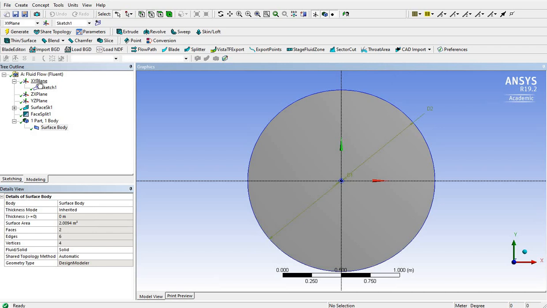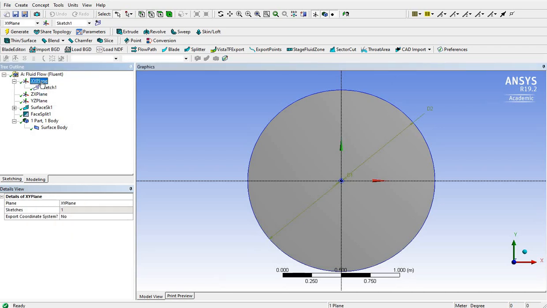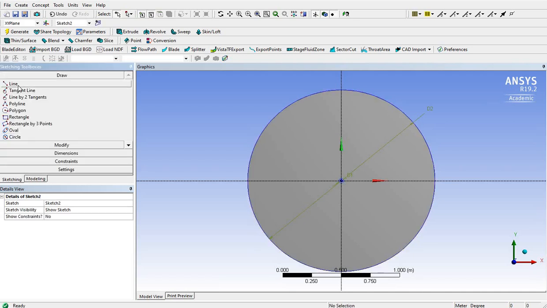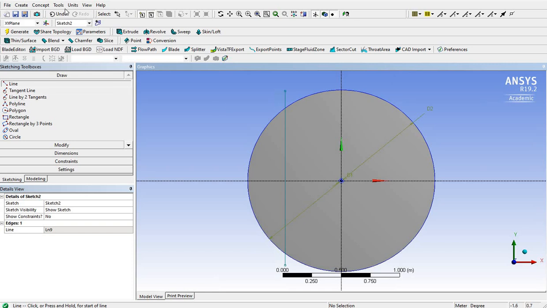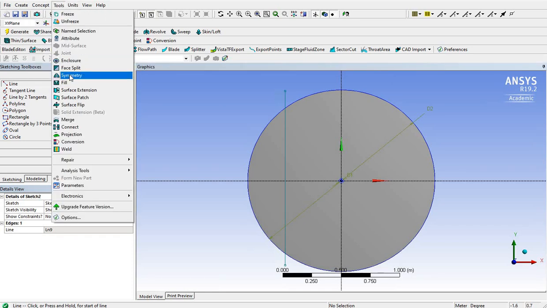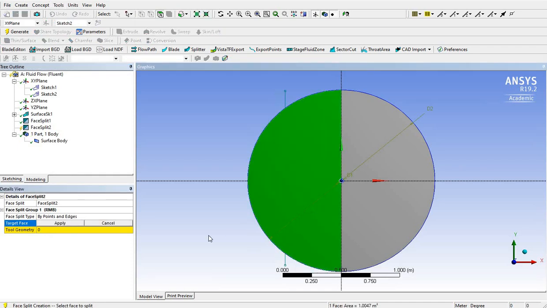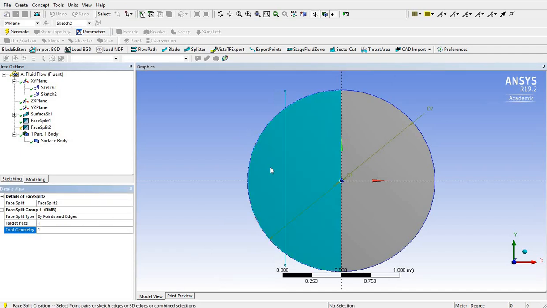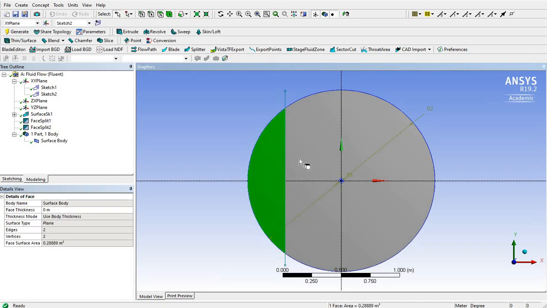Just to show you guys, I'll do this extra thing. You go to the XY plane, create another sketch. This is sketch 2, and you could have created this line and just used this line for the face split option. This is what I meant. If you go to the tool, face split, and select this face, tool geometry would be, oh, I have to make sure your selection is right. Okay, these two, and if you generate again, you'll see this surface would be split in two. I don't want to do this. Let me actually show you. I'll just delete it.